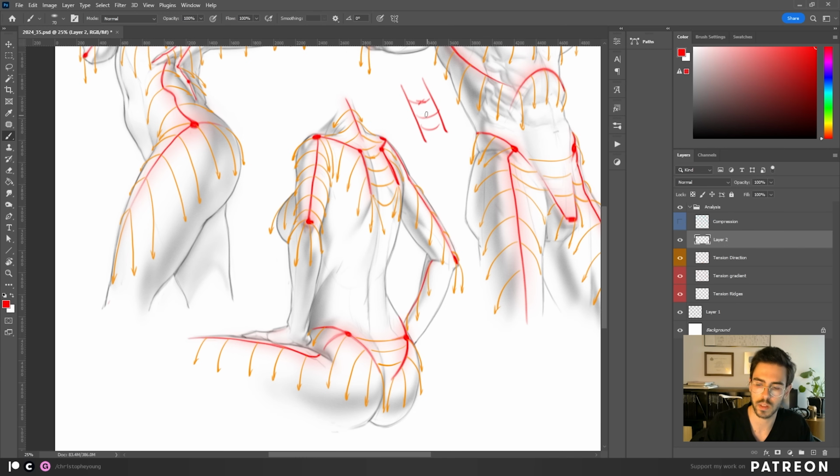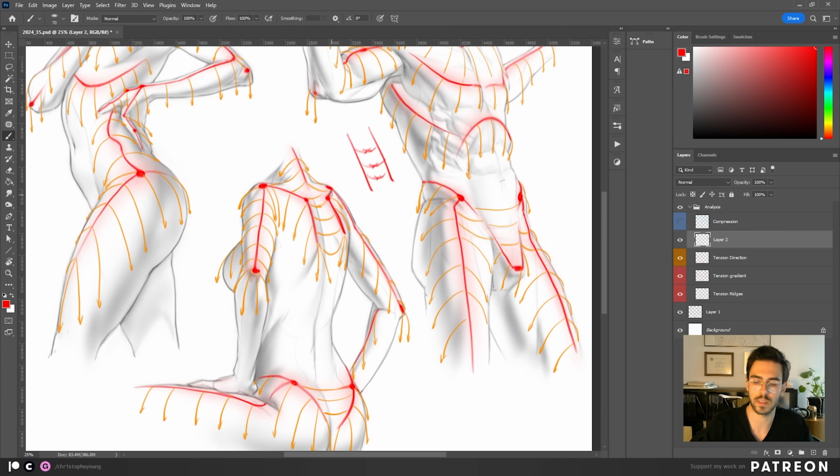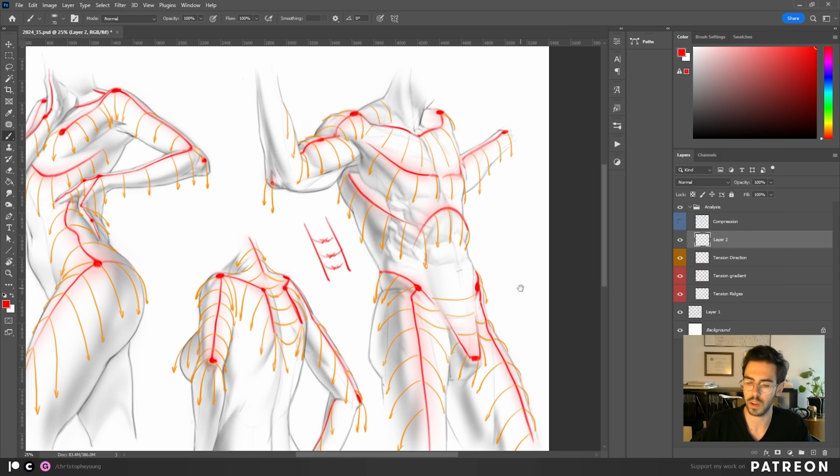So the tension lines will meet at the center, because they're close together. You see that here on the chest. You have a tension point or ridge created by the collarbone and by the pec, so the direction of the tension will link them together.